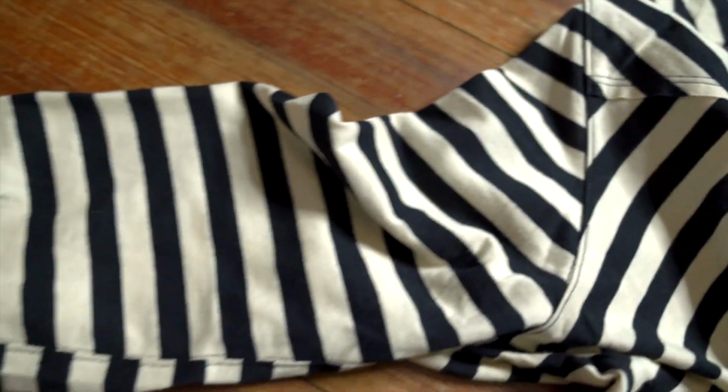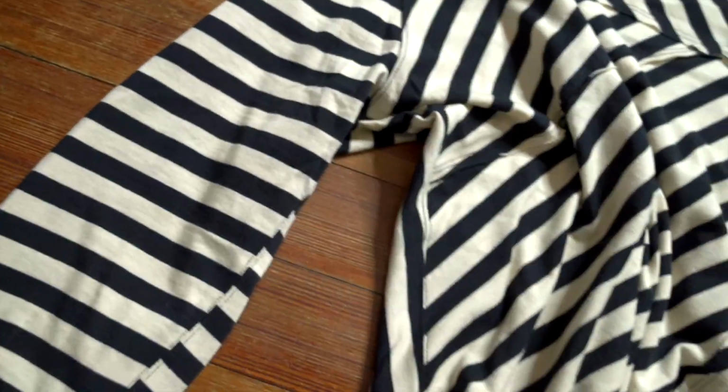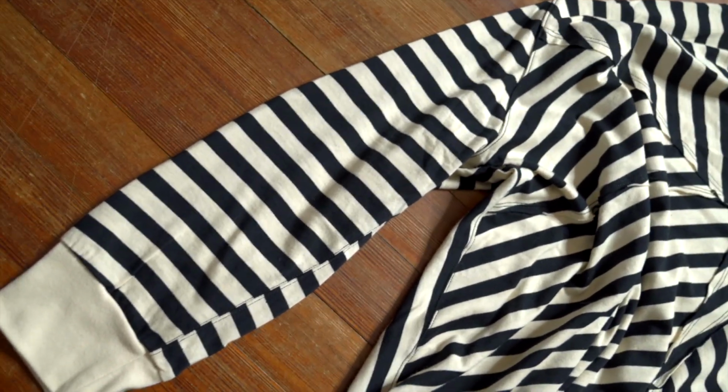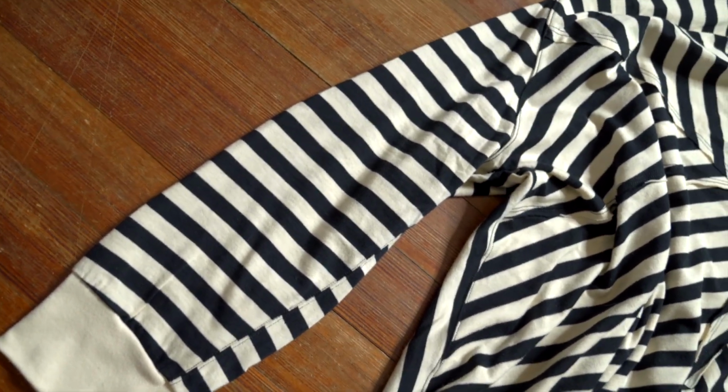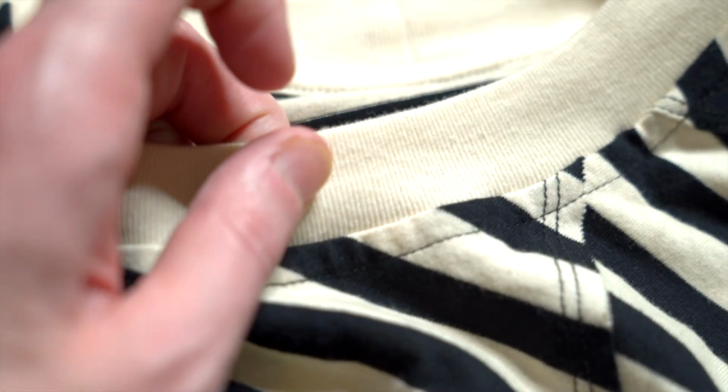So there's our shoulder. It comes down. Here's where the sleeve starts, and it ends right there. So let me zoom out here a bit. That is the entire length of the sleeve right there, so it gives it a really, really wild look when you're wearing it. You've got a really nice rib neckline here.